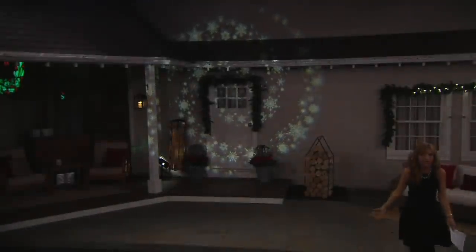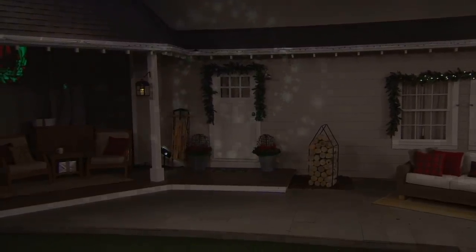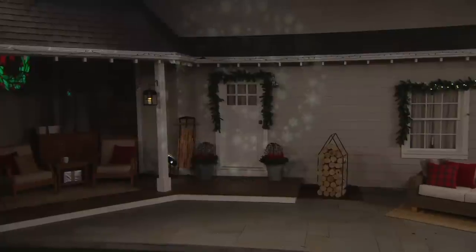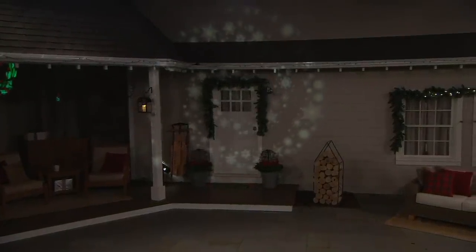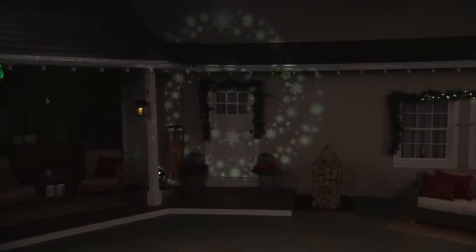Everything still reaches out a good five or six feet beyond, with motion and detailed lights. There's no way to string anything like this on your home, even if you had the patience and the budget. It's so easy to decorate with — all you have to do is stake it in the ground, put in a slide of your choice, then just turn it on and let it go. You have the four and six hour timer, so decorating is made easy.